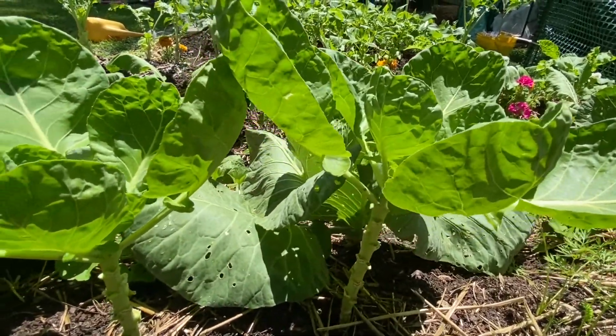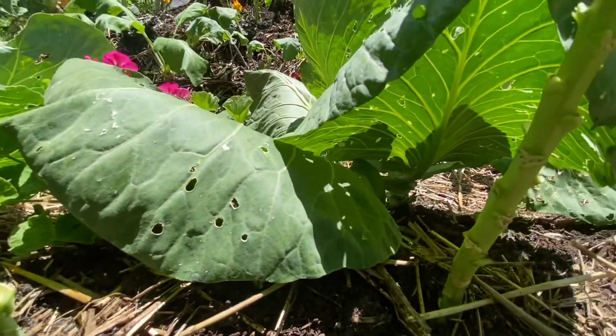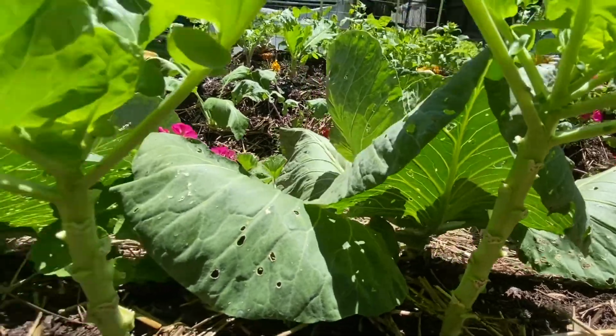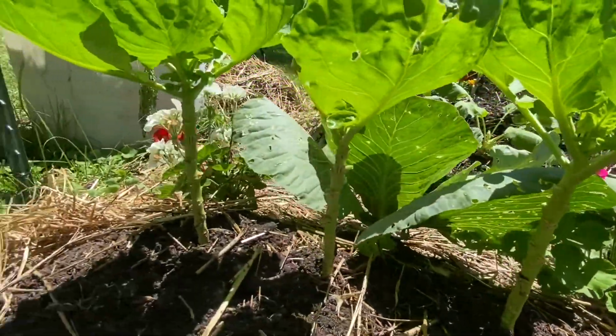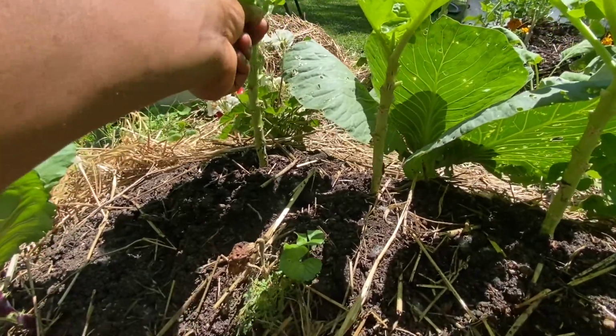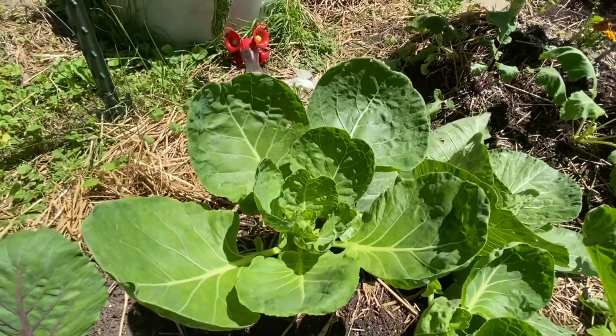You know, I don't know when the Brussels sprouts start to come in. So you see all these leaves missing. We pretty much ate all of them. So like, I don't compost any of my leaves. Everything, if I harvest something, it's gonna get ate. You know. Yeah, they're doing good.